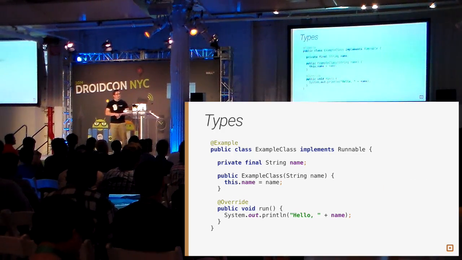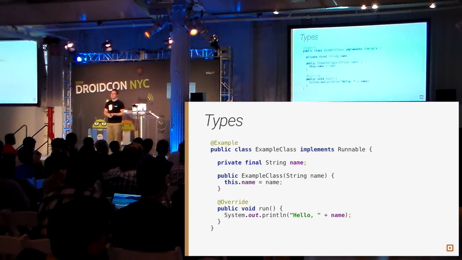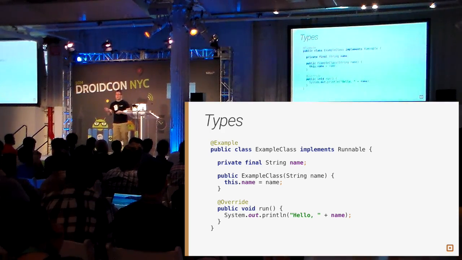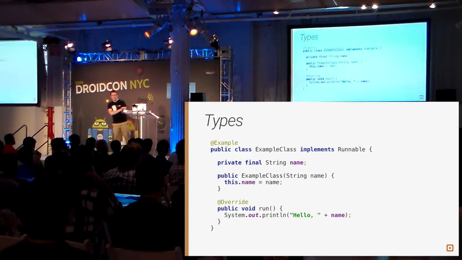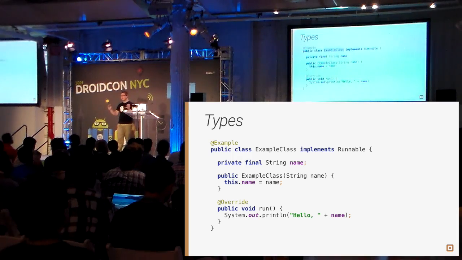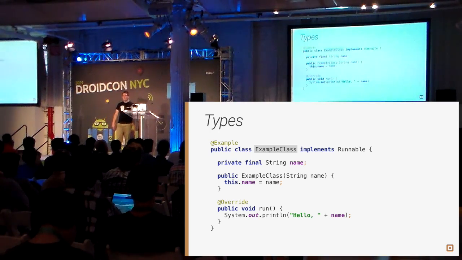Types refer to what the actual pieces of code represent. Like I said, we don't have access to this class instance inside the annotation processor because it's being compiled. But what we have access to is a representation of its type. So the example class is a type. We would get what's called a type mirror for it, and it would represent a fully qualified type, including the package name, which is not up here, but it's called an example. So we would basically know what the fully qualified class would be for the class file that's being generated.